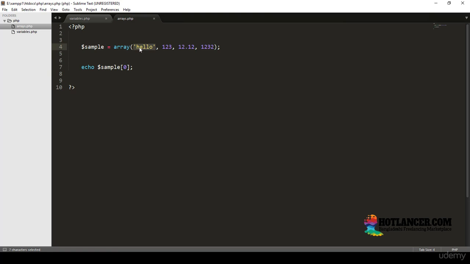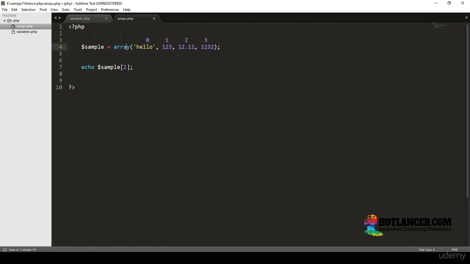Suppose this value is stored at the position of 0, this is stored at the position of 1, this is stored at the position of 2, this complete value, and this is stored at the position of 3. So like this, 0, 1, 2 and 3. Whenever you want to echo out a value, you need to write its position number here. So if I want to echo out this one, I need to write 0 here. If I want to echo out this one, I need to write its position, that is 2.